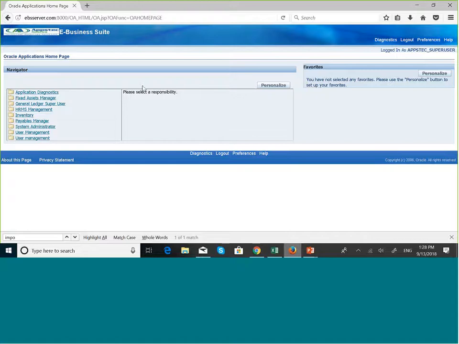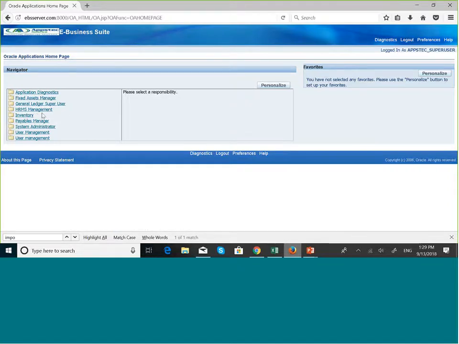And once I log in, these are the responsibilities that are available to me. Okay. So here you have fixed assets. This responsibility is linked to the fixed assets module. This is a fixed asset manager. We have a general ledger super user. This is a responsibility that's linked to the general ledger module.